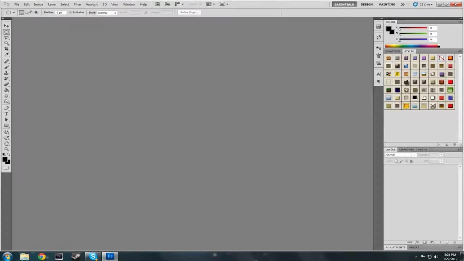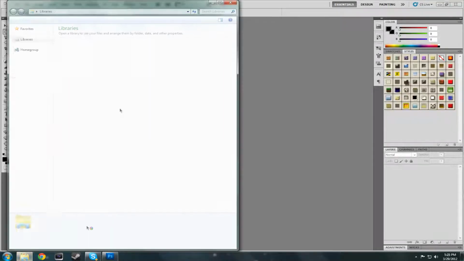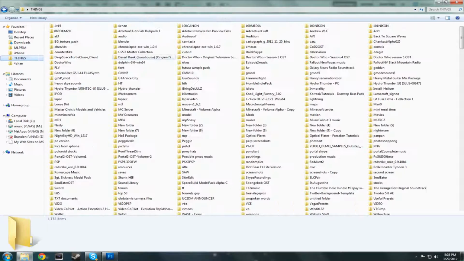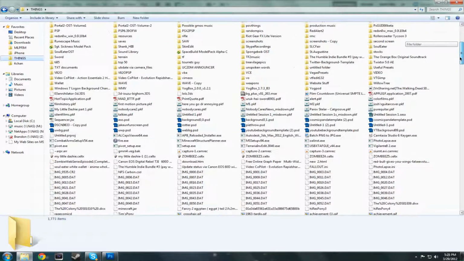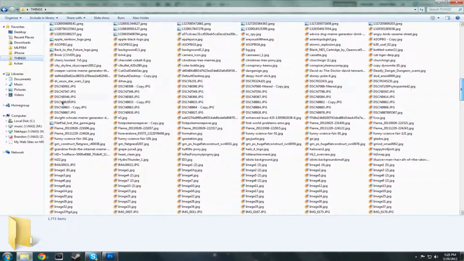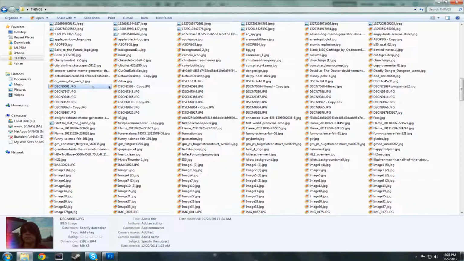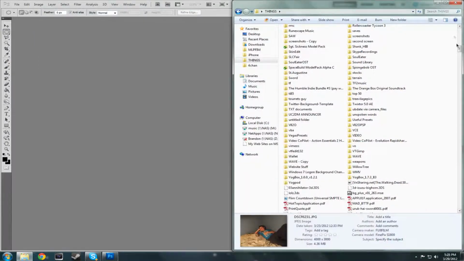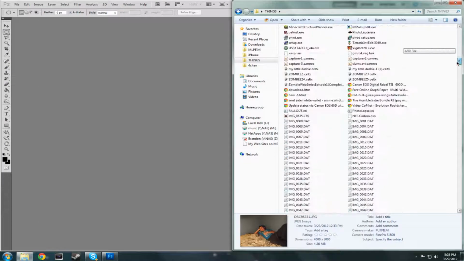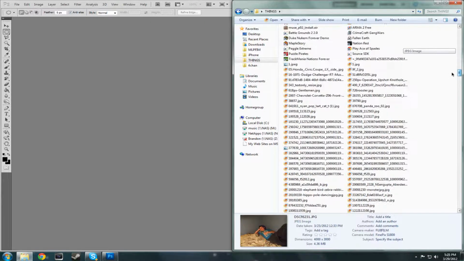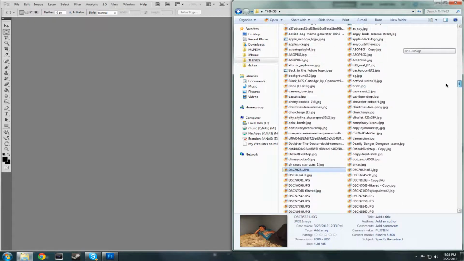Okay, I'm going to have to go searching for the picture I used. This will be very fun. I think it started with the letter D, and it was a JPEG. It was a DSCN. That's not it. No, there it is. It was taken with a Nikon camera. I have to go searching for it again. These are all numbers. There we go.